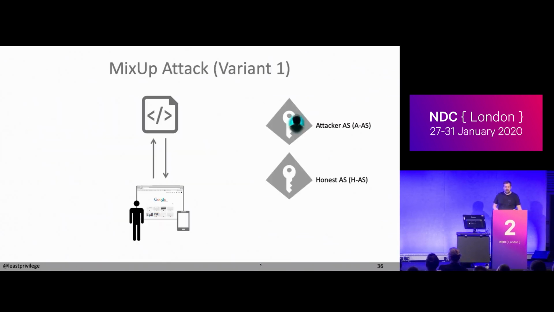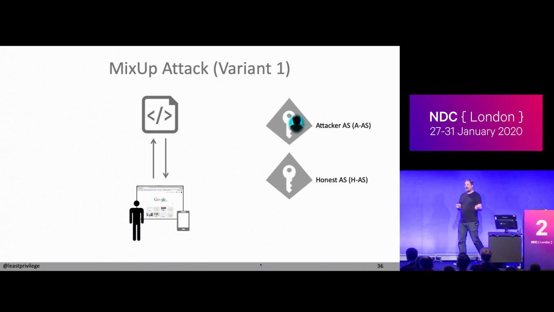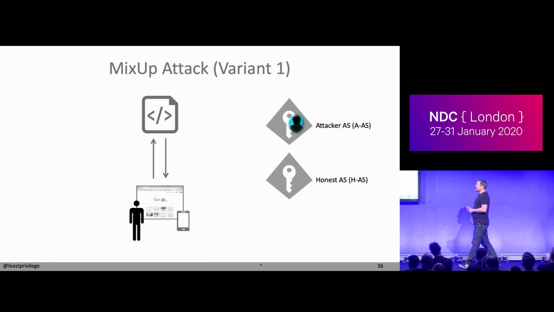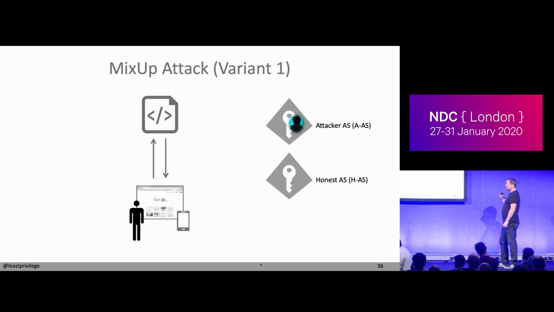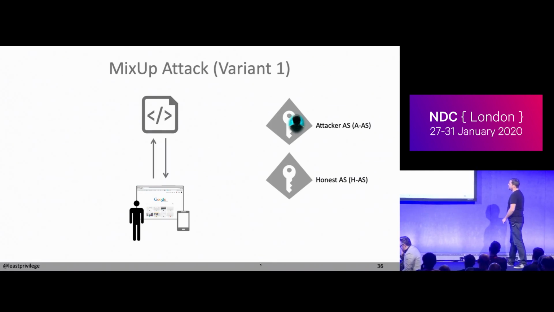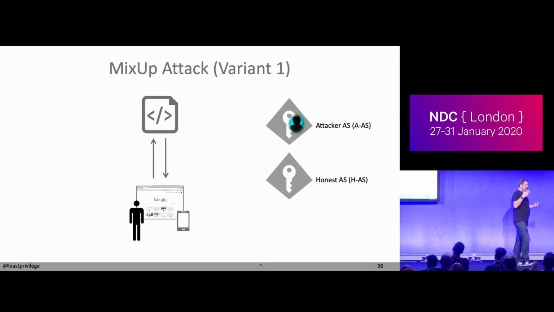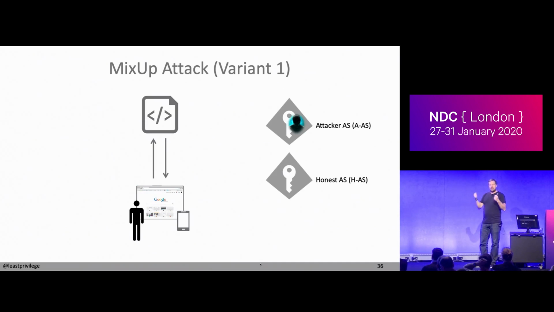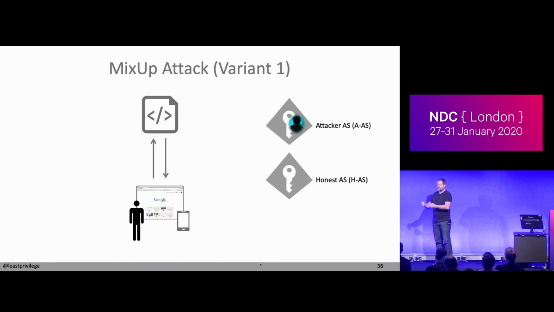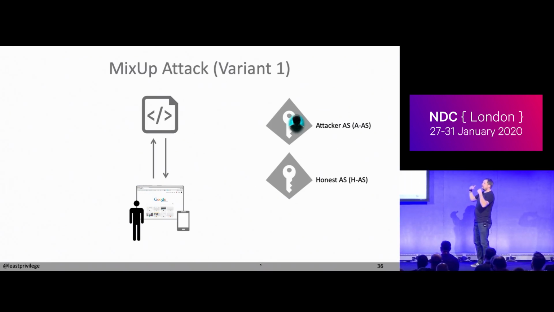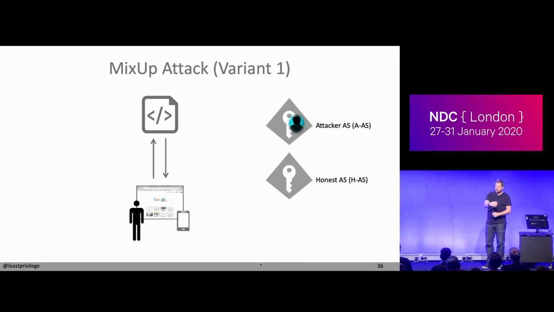Now let's look at something which is much more advanced than what I just showed you. That blew my mind the very first time I saw it, and I had to read it like 5 times to understand it. It's called a mix-up attack. The idea of that mix-up attack is that your client application trusts more than one external provider. That might be the client itself, that might be your federation gateway you're running. So let's say you allow registration of providers. Maybe you're running a software as a service product and the customer can self-register their own authentication system because they want to get single sign-on, right?